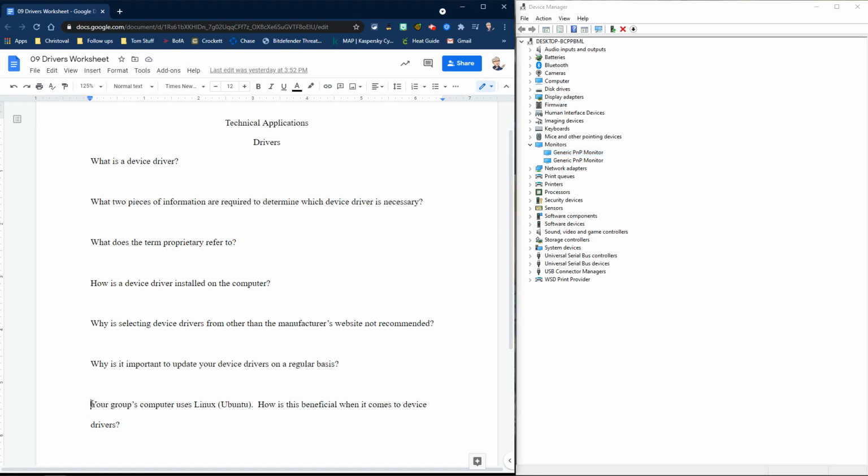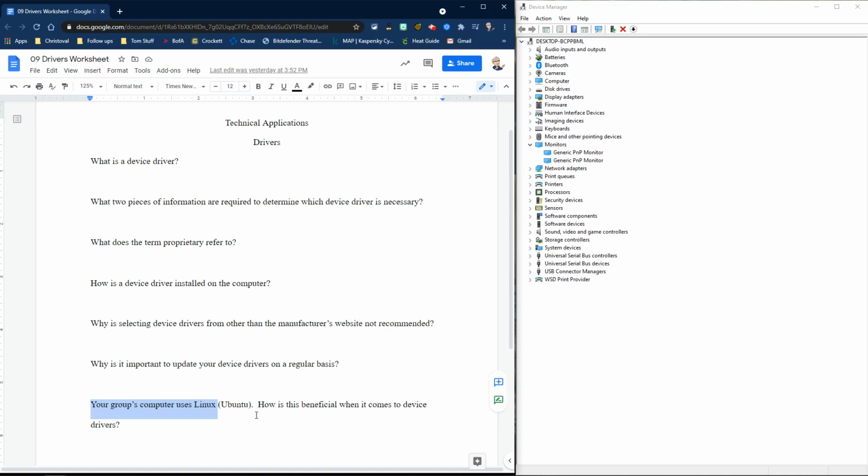So in our classroom, we have a bunch of computers using Linux. They're actually using an Ubuntu load of Linux. Why is it beneficial when it comes to device drivers? I picked the Linux system for the classroom for a couple reasons. One, I didn't have a lot of budget to spend, and I had computers that were basically sitting on the shelf for 4 months between use, and then we take them apart and we put them back together, and this can end up sometimes in them crashing.